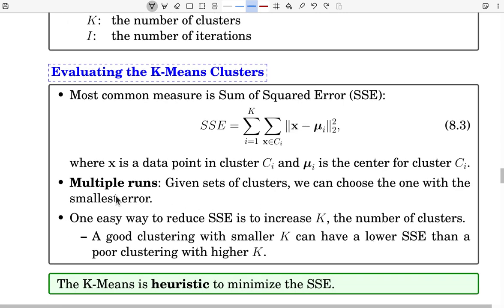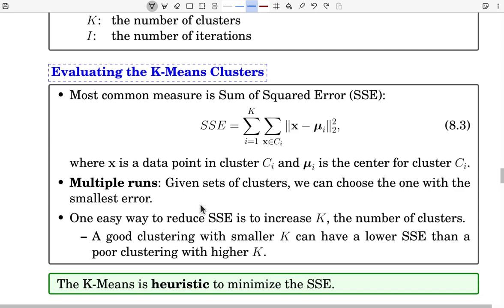Because different initial centroids will give different results, and initial centroids are usually chosen randomly, each run will reach a local minimum. So we may run multiple times and get multiple sets of clusters.